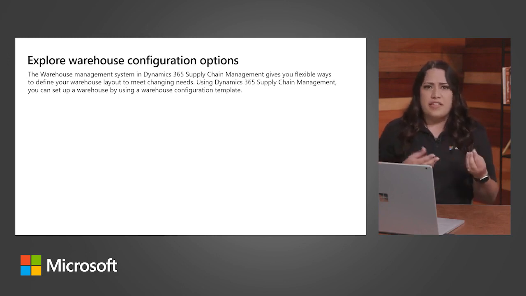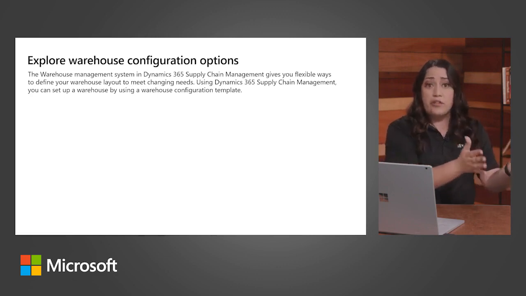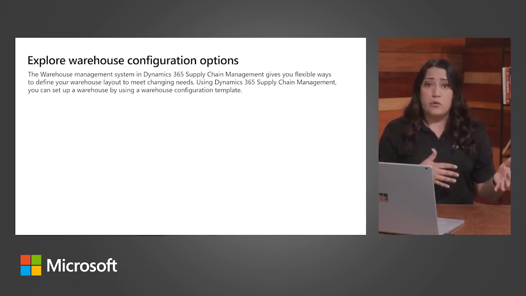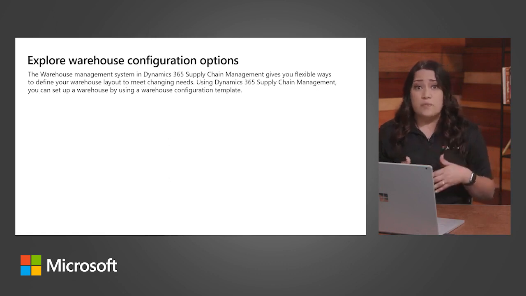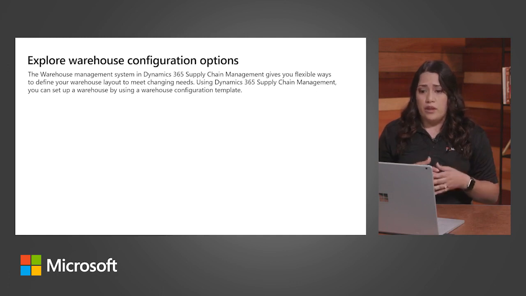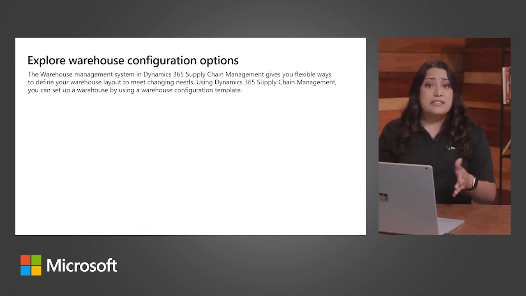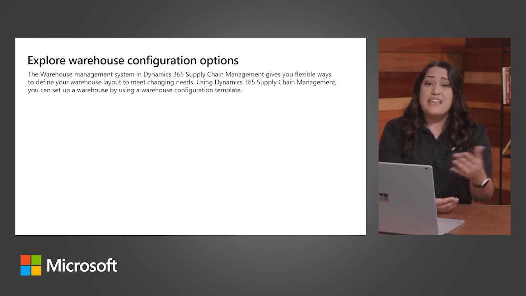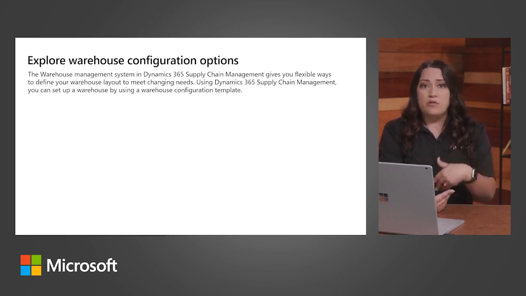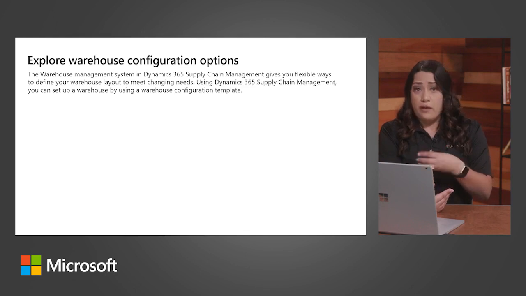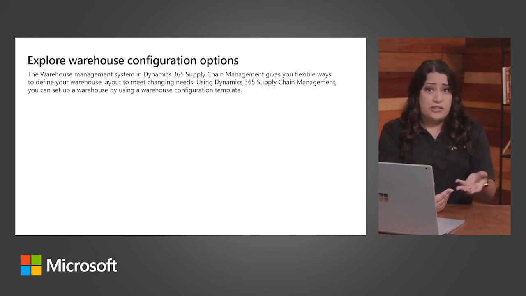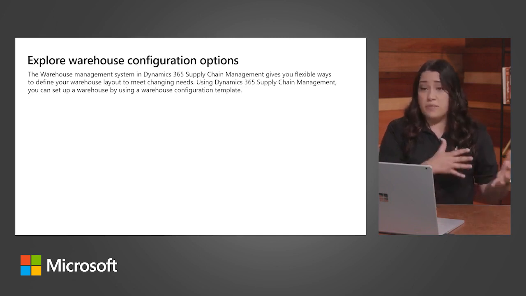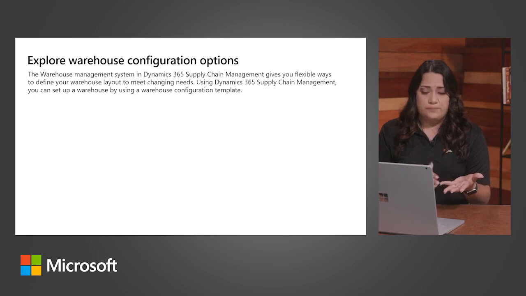Some other common things that warehouse staff need to do is rearrange products to make space within a particular location in case there are any new arrivals. And so that means that your workers are going to be walking up and down aisles to pick or put away all of those items for the orders. Now, the warehouse management system inside of Dynamics 365 Supply Chain makes it simple to set up your warehouse layout to help meet those changing needs, so that way you can optimize your warehouse efficiency. And there are so many different configuration templates that are available, and depending on your scenario, you might find them useful.